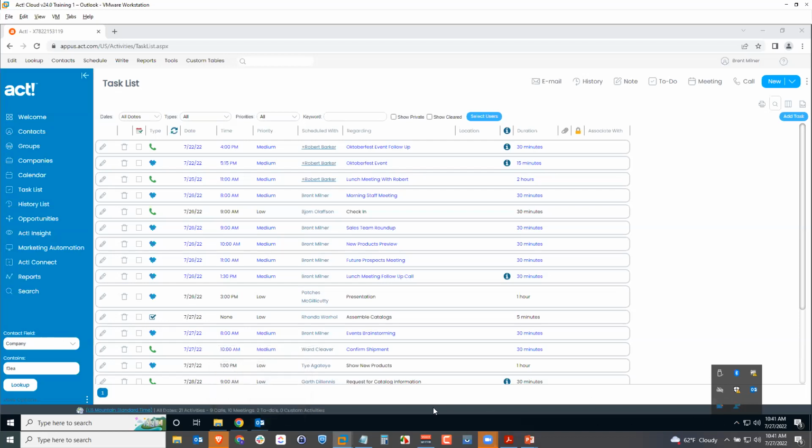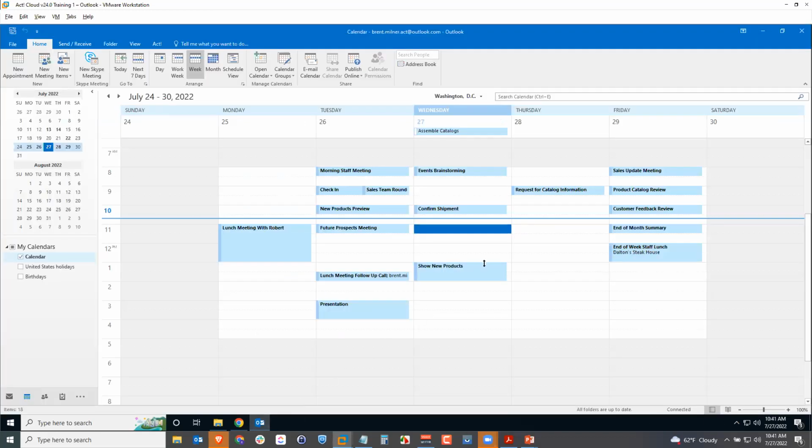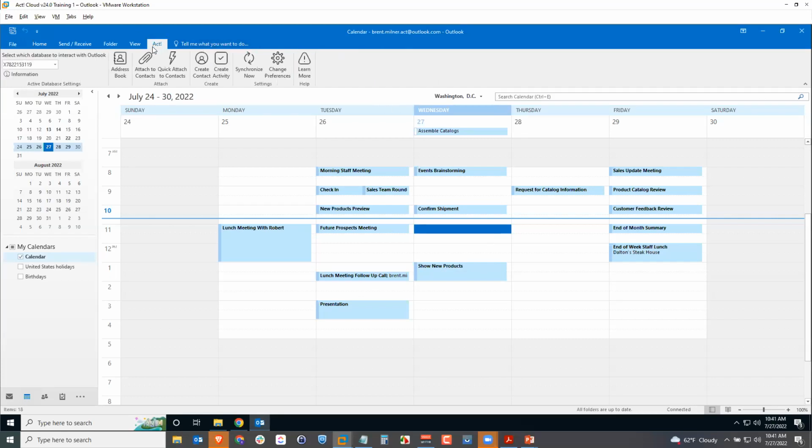Okay, that process is finished. Spinning has stopped. If I go to Outlook and click the ACT tab at the top, now that we've set our preferences in ACT, you can also click Synchronize Now from Outlook. And so you don't have to go into ACT and figure out how to start the sync. You can just click this button in Outlook and the same thing will happen. It'll start spinning those arrows again. And we should see some updated records show up here in Outlook in just a minute. There we go. You can see things are starting to pop up on my calendar.